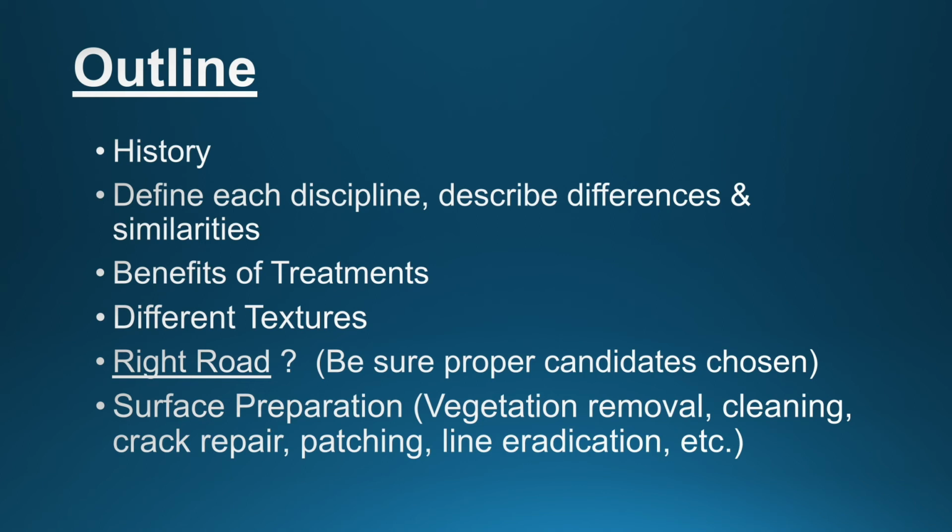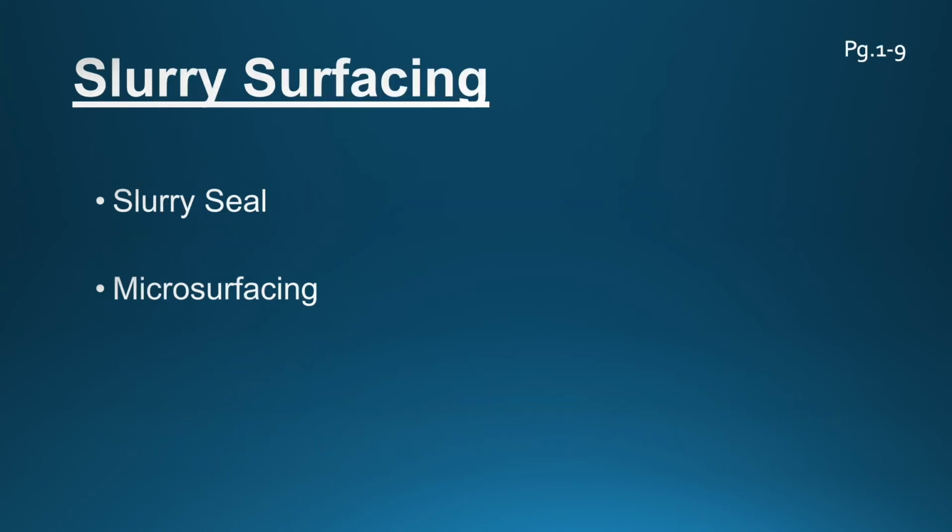And once we decide which roads we're going to be working on, we'll talk a little bit about surface preparation and how we go about getting these roads into the good enough condition that we're looking for. You know, we need to keep in mind that these slurry surfacing treatments are nothing more than preventive maintenance treatments. We've got to start with a road that's in pretty good condition to start with.